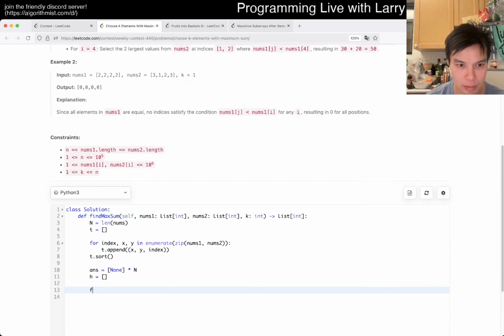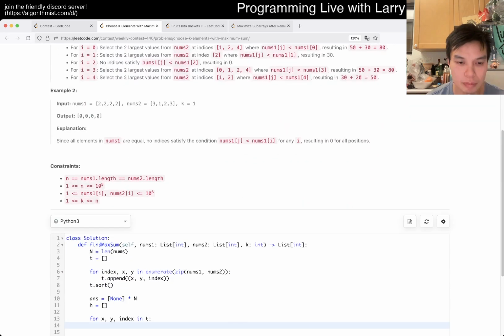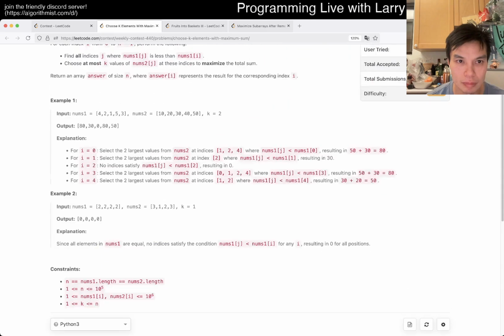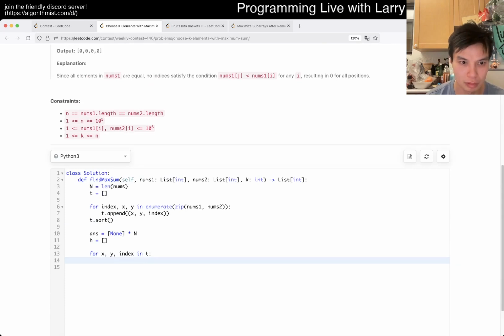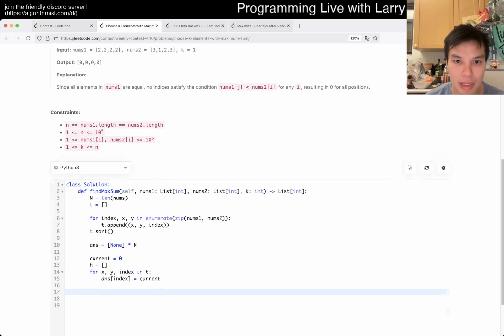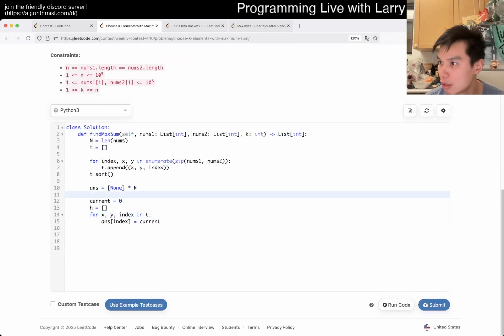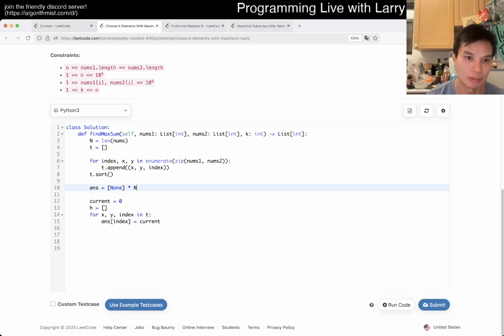Okay, fine. And then I guess X doesn't matter anymore. No, X matters when they're the same, so you can't do it quite this way. Okay, fine. This is stupid.